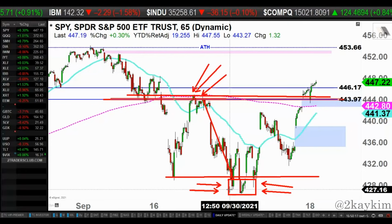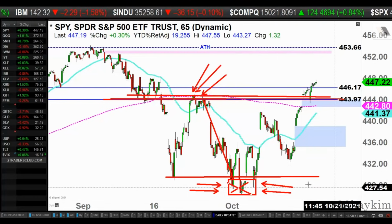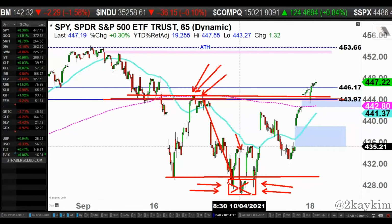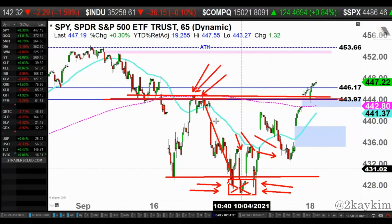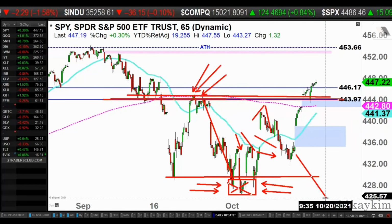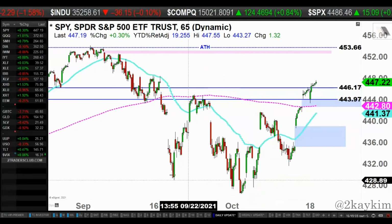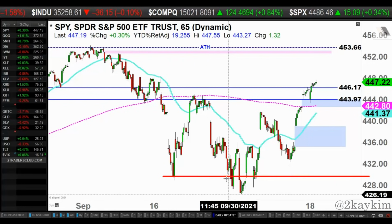They'll put their stop loss right here and get stopped out of their longs. Shorts maybe continue to add more to their shorts here, thinking that's another lower high before this thing plunges back down. So you can see there are a lot of traps going on in that vicinity.